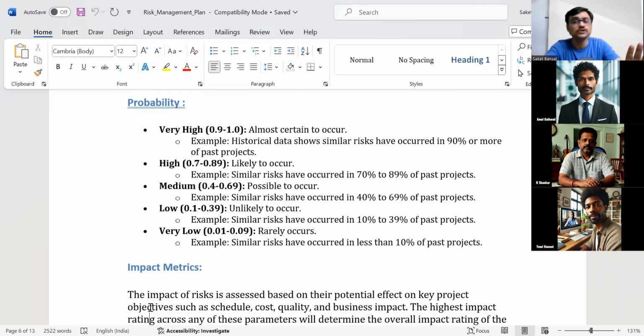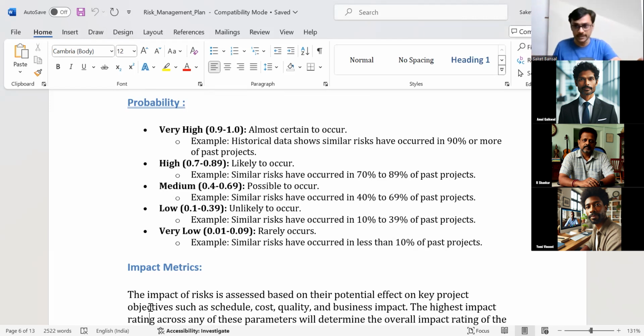For example, it may rain tomorrow. One project is saying probability is 50%, another project is saying probability is 60%. We can say, guys, what do you mean? What is your source? Why do you say high probability or medium probability? It's the same weather. We both are living in the same location. You may have a different impact. You can say that rain to a project which is done in-house or indoor may not have an impact, or may have less impact, while rain for a project which is done outdoor may have more impact. That's a separate thing. But the probability will remain the same. Raining or not raining, the probability is the same anyway. So we want to make sure people have a consistent understanding.